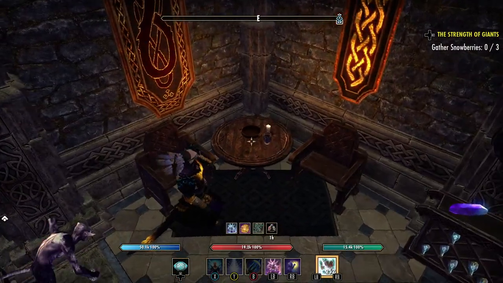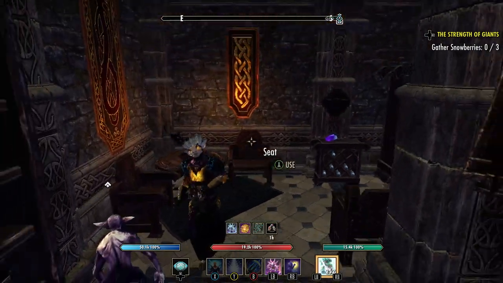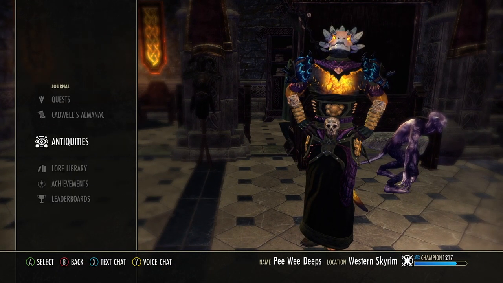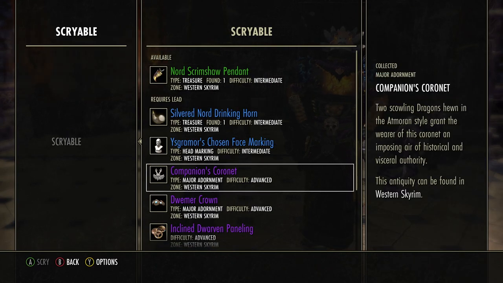And on this table will be an Atavon tablet. When you pick it up, you will get the Dwemer Coronet. Like if we look in my journal, Antiquities, Scribble, I just did it. The Companion's Coronet. Alright? So I just scryed it.